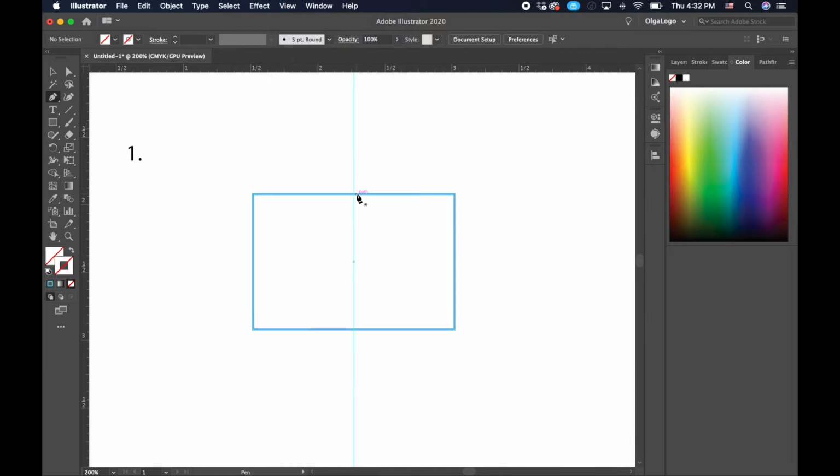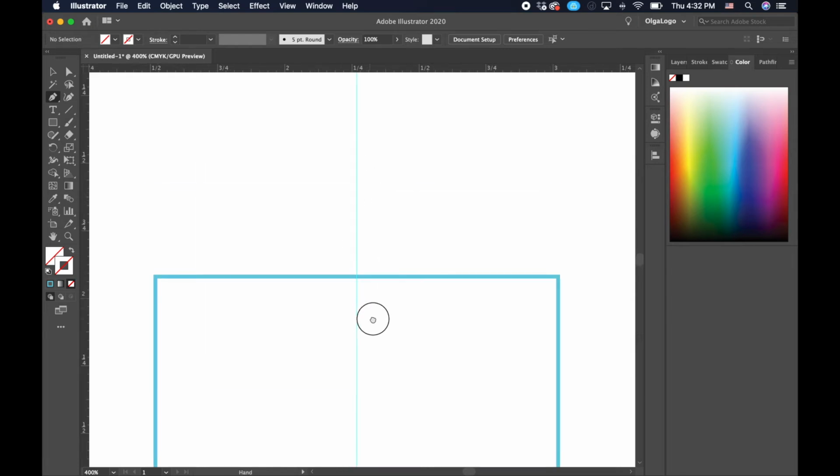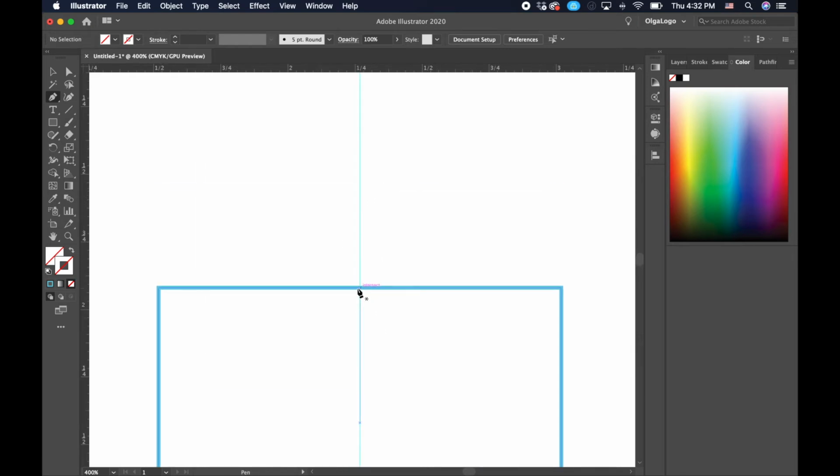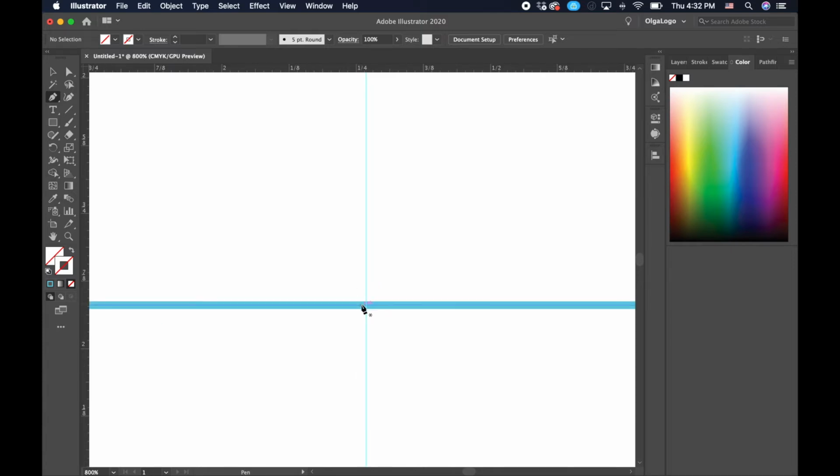So we're going to place an anchor point right in the middle, right where it says path. Don't place it where it says intersect. It will make the assignment not work. So we get as close as possible to the ruler, but not for it to say intersect.